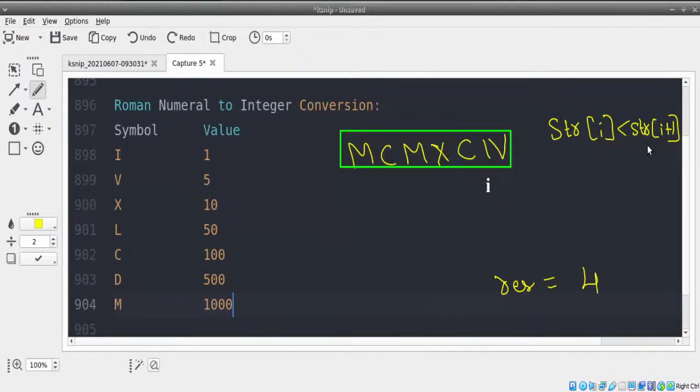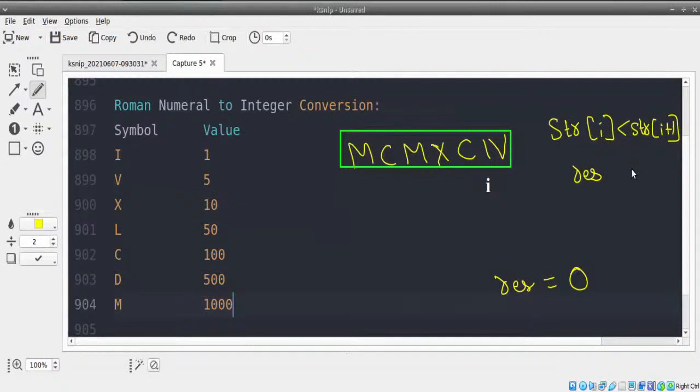So if str of I is lesser than str of I plus 1, we're going to take the result, which is initially 0, because we are adding, right? Additive identity is 0. For multiplication, identity should always be 1. So whenever you are going for additive identity, please make it 0, because when you are adding the first time, you should get the same result as whatever you have added. In multiplication, just make it 1 by default. That's our whole idea, our whole logic to work with.